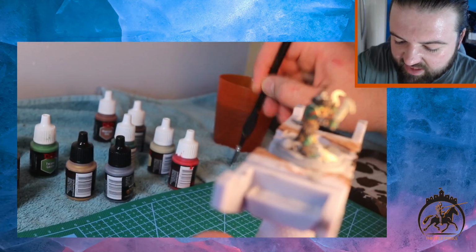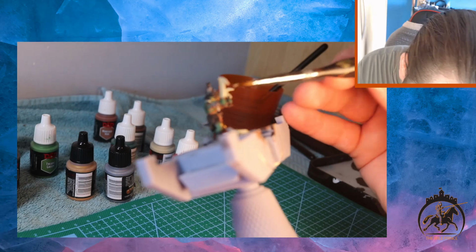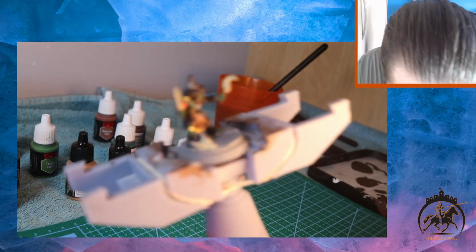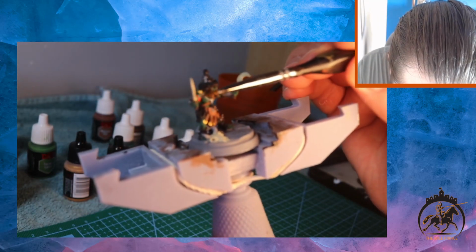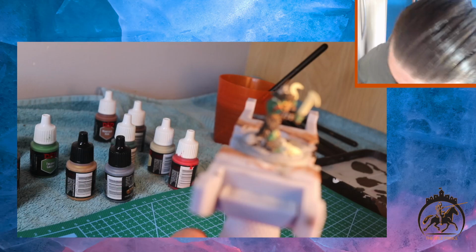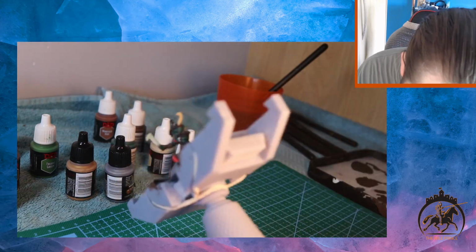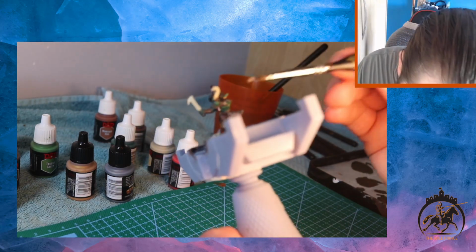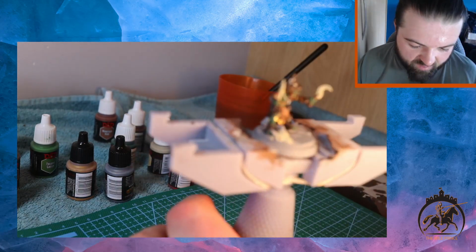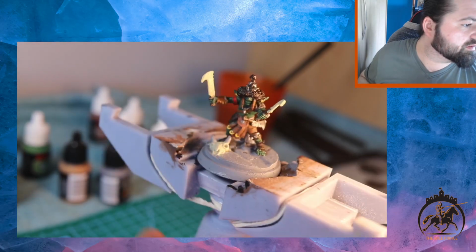There's a few areas I'd like to add some more of that on the weapons where I've just maybe missed a few bits and bobs, and also just to get on that second layer again to help with the grey, which you can kind of see coming through on that side. So if I just add that extra layer there, let's fix that immediately. Again, over here, add an additional layer. And it covers up any of that grey that's coming through from underneath. There we go. Nice.